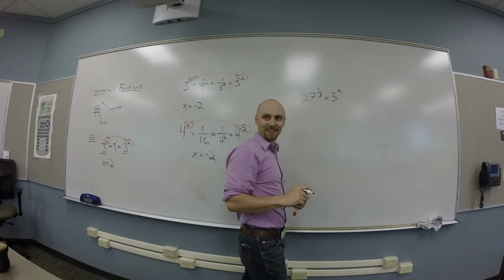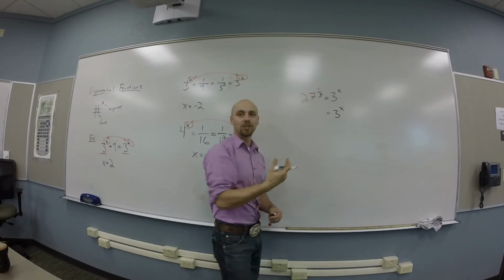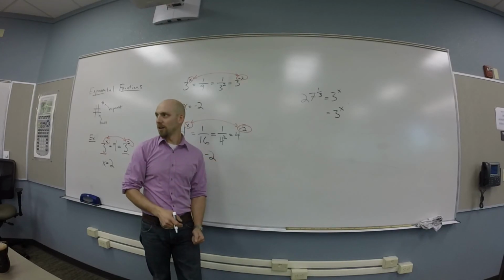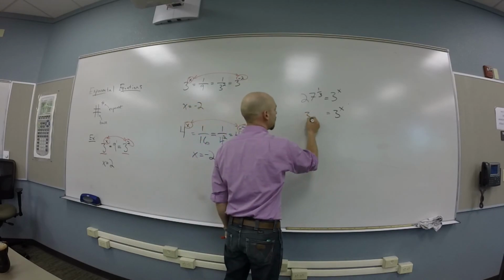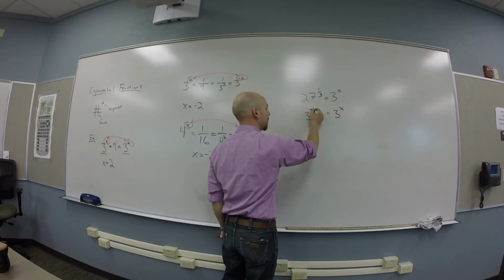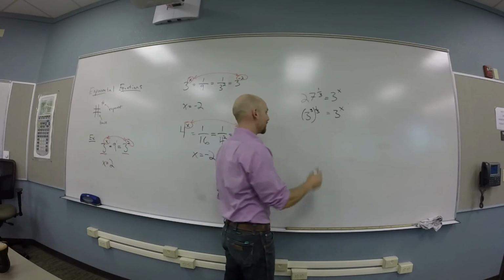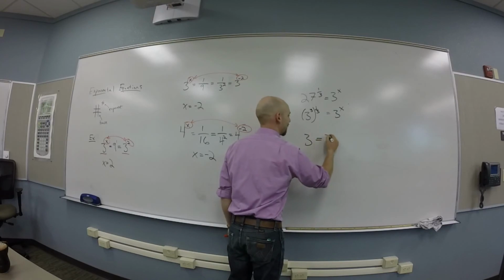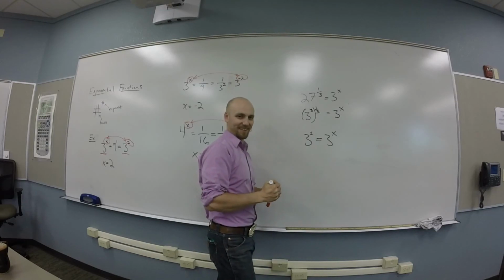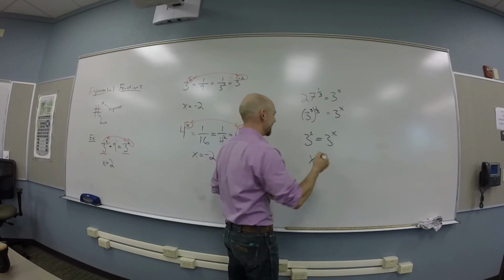Okay, let's think about this one. I want to leave the 3 to the x alone, right? What do I want to do with this left side to solve this? I want to know how many 3s there are on the left side. What's 27? 3 cubed, to the 1/3. And then what do you do with the powers? Multiply them together so you get 1. So what's x? 1. Still didn't get an answer that was a fraction.